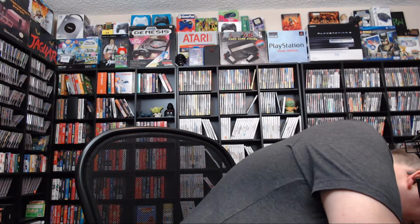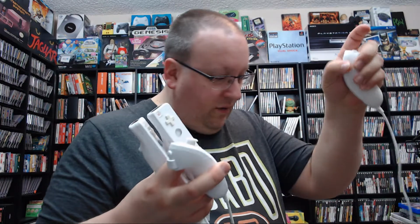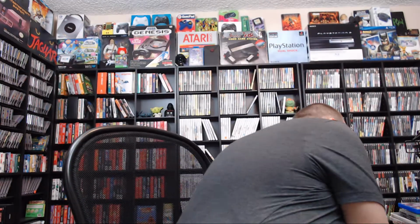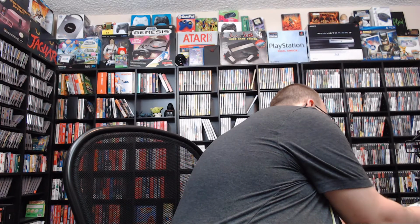He also included a pair of Wiimotes and a pair of nunchucks to go with that. And I also got a Wii Classic controller. So I finally have that. I have the Wii Pro controller, so to speak, with the little handles down the sides. But I did not have a Classic controller yet. So I got that. And then he also brought some games with him. So I got quite a bit here.